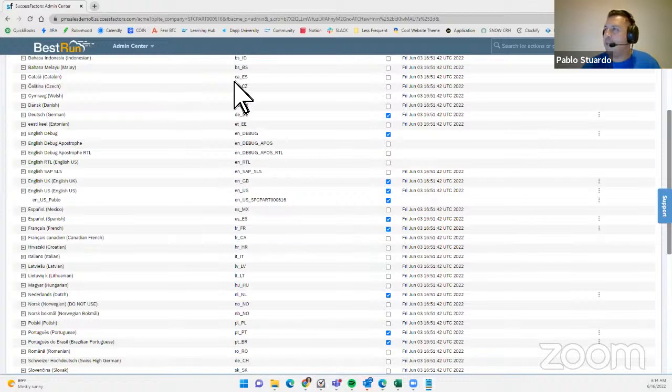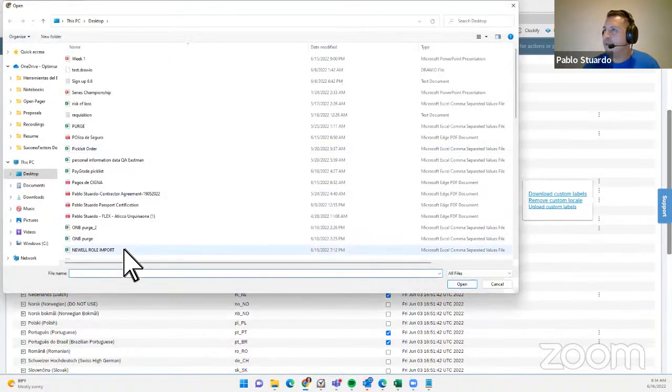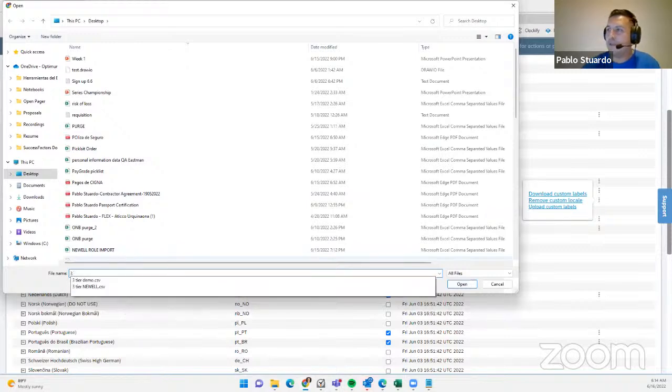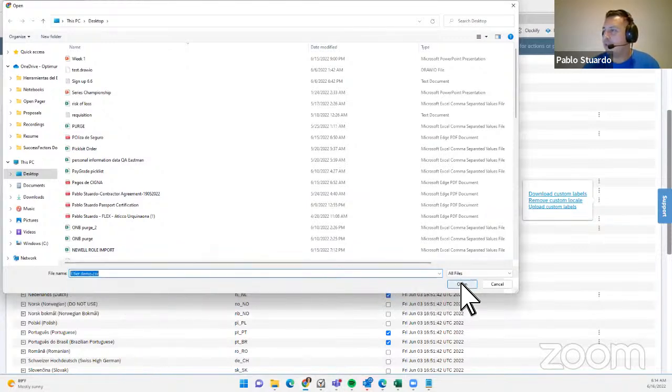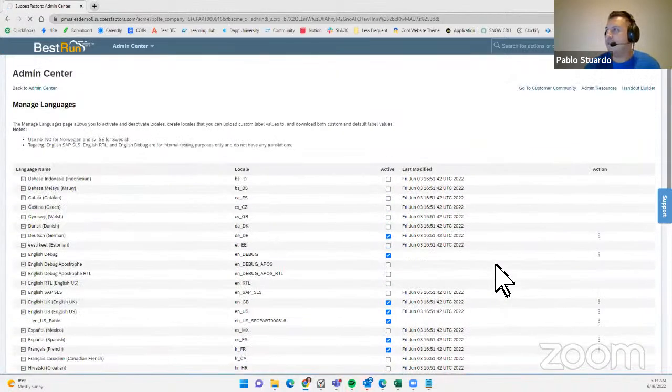And I'm going to go back here to my screen, and then within the options of my new language pack, I click the options and then click upload custom labels, 3-tier demo, and let's see if this does the trick. As soon as I added it, I'm gonna wait a little bit because it's loading. Let's see if it works. If not, we'll try another avenue here, or I did something wrong. We'll see.